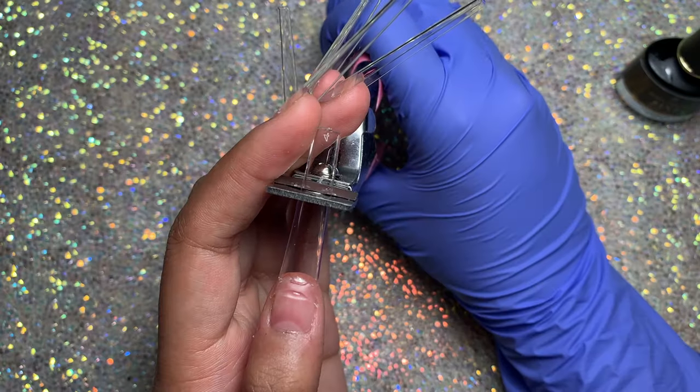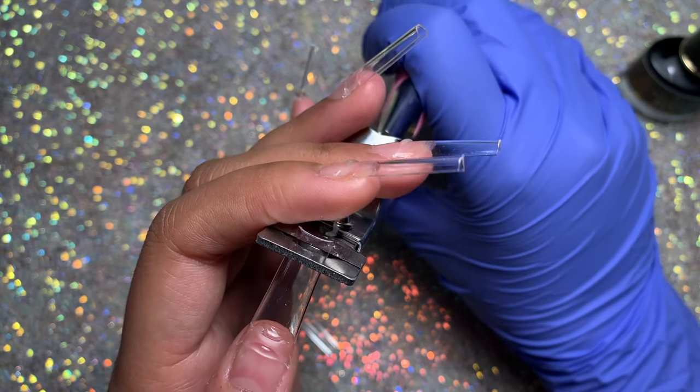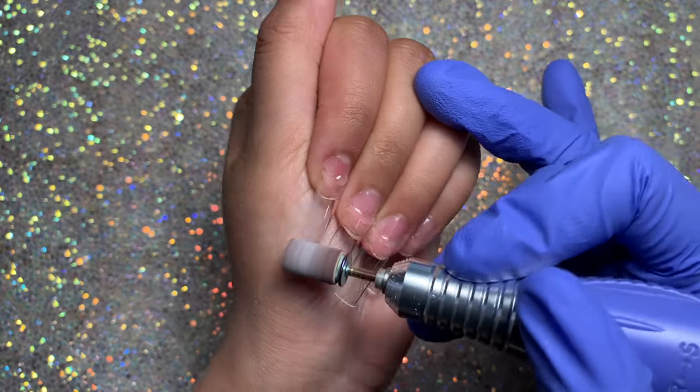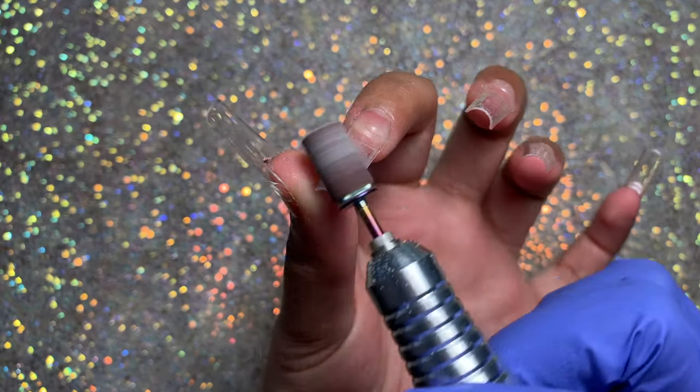So that's why I love it so much. I'm just applying those and curing them, and then I'm cutting down the nails to my desired length. I had to cut down the thumb again because it was just a bit long, I don't know why. And then I'm taking away the shine using a fine grit sanding band.